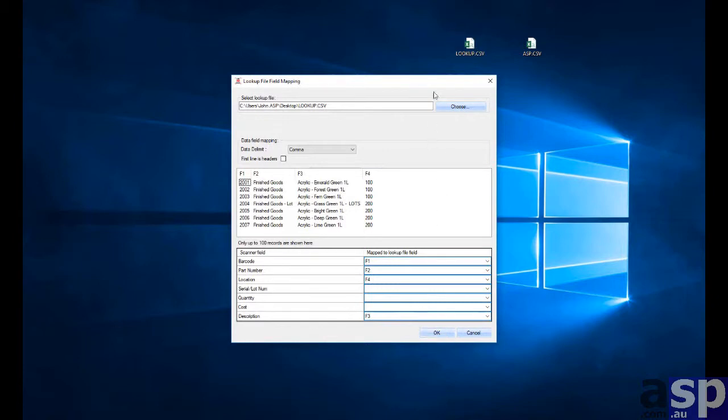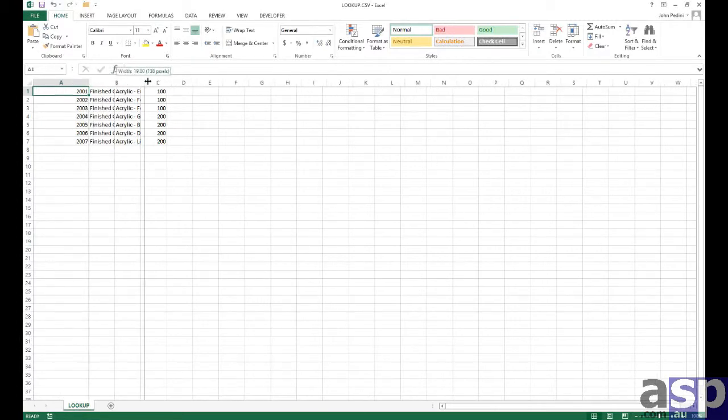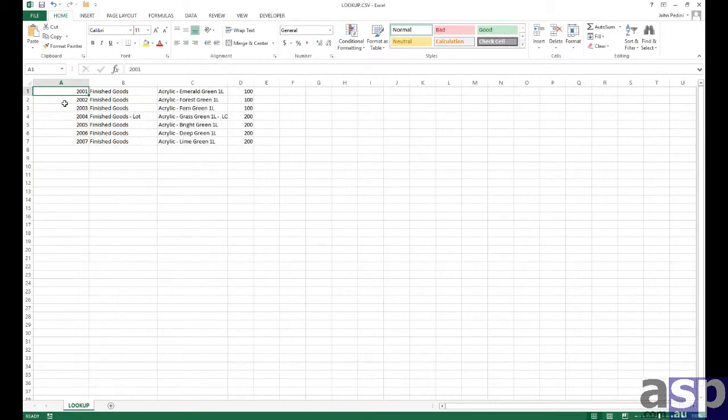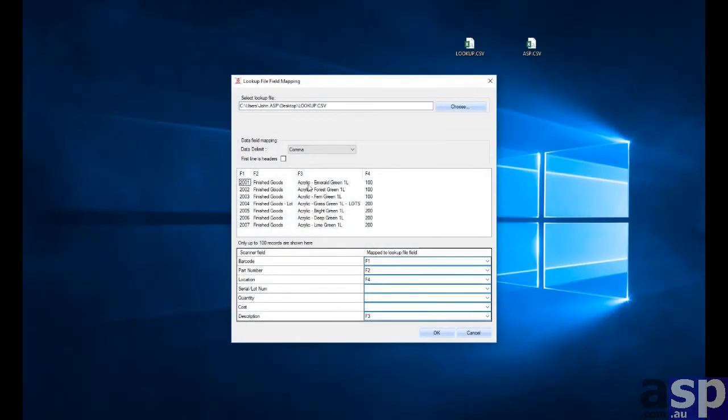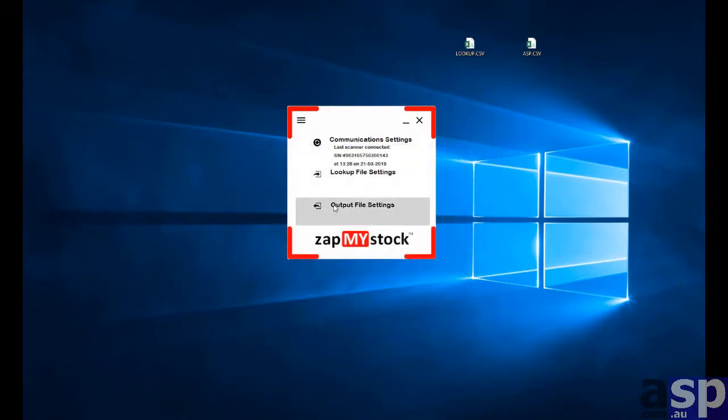and if I open up the Lookup CSV, you will see that we'll in fact have 4 columns. So the first has got the actual barcode and so forth. So barcode number, a description or item number as required, followed by column D, which is the actual location. So this determines how the scanner will read this information and identify the various items.